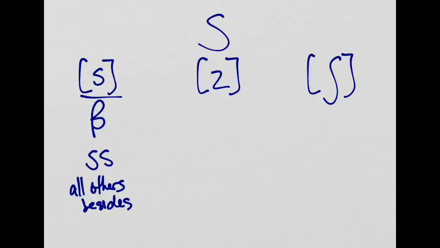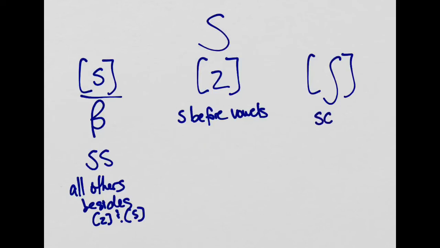besides Z and sh. The case for a Z sound is when you find an S before vowels. So S followed by any vowel you will pronounce as a Z. There are three spellings that lead to the esh sound, or the sh, and those are S in combination with a CH, this will always be sh, and then an ST or an SP specifically at the beginning of a word.